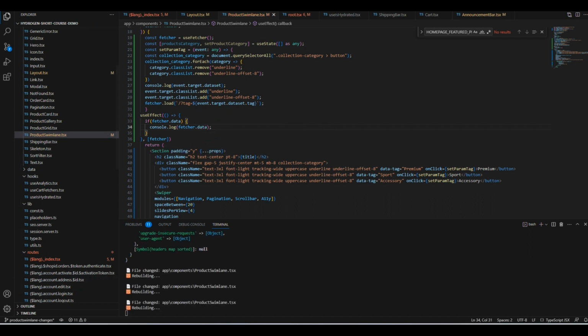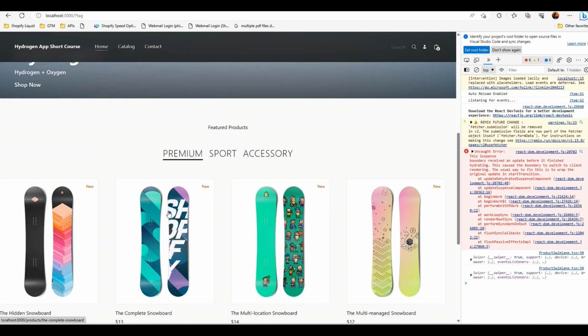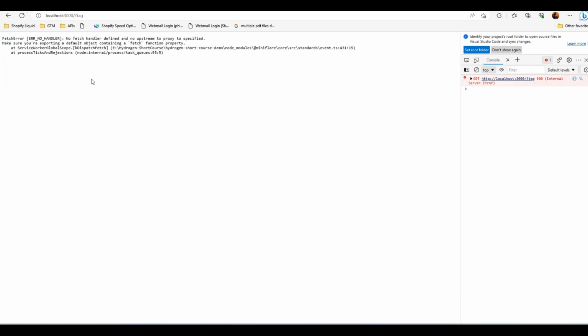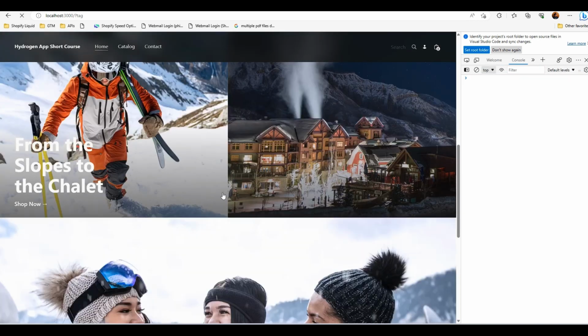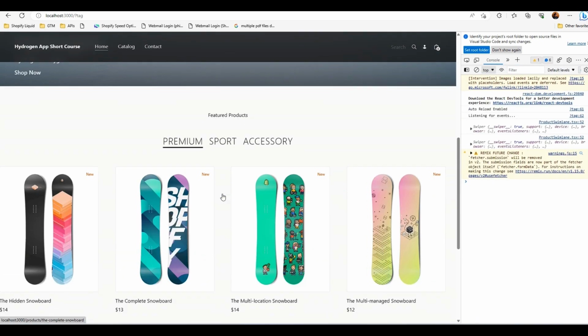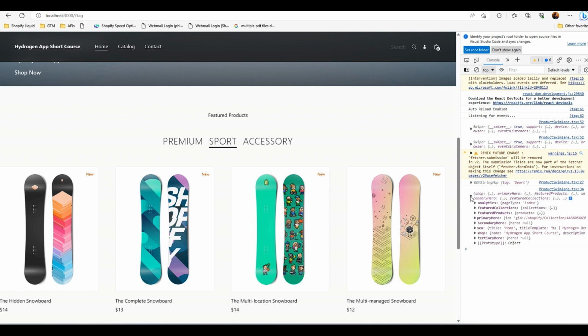All right, so now let's go back in our preview. Okay, so now if I were going to click sports, I see that there is a feature result. I think I want the featured product. I think there's 8 of it. Okay, so I think I will add this to my use state.